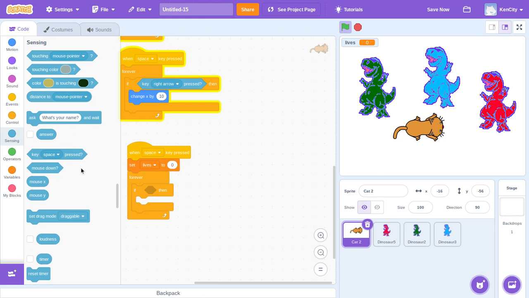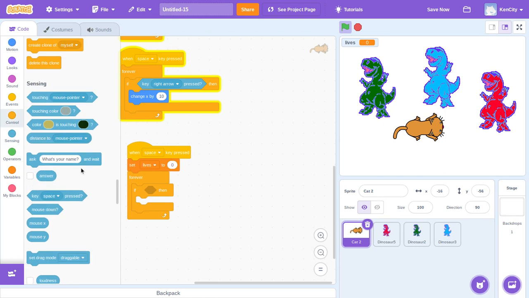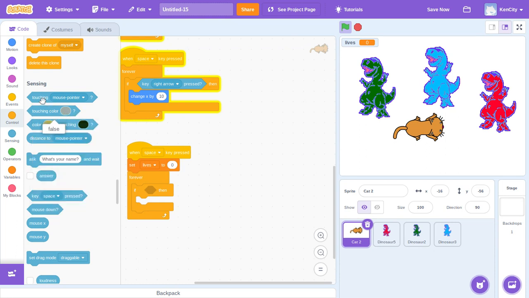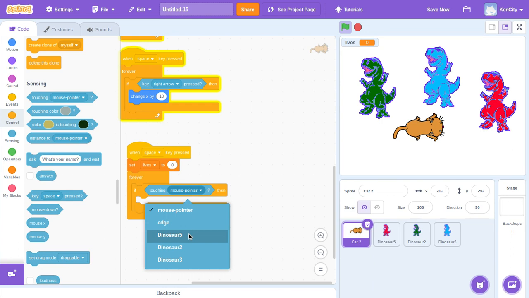Okay, if, no, we are not going to use this. Now we're going to use this sensing. If this particular cat is touching, let's start with the wicked dinosaur.